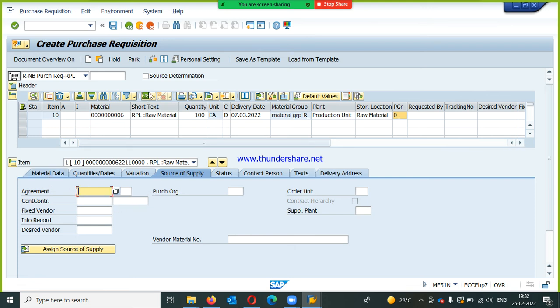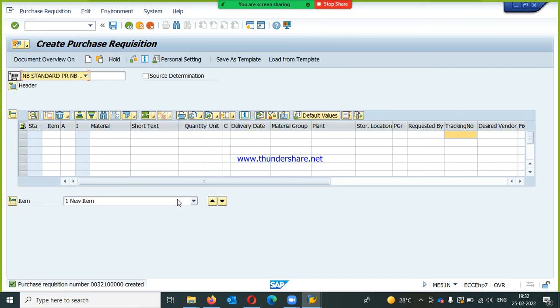Okay. Click on check. There is no error, and save. Purchase requisition has been created, right? The number ranges we maintained in the background have been displayed here. So my own document type, with my number range and with the screen layout.